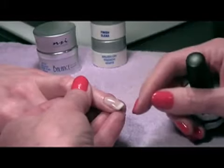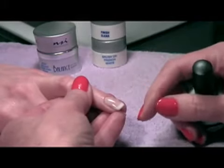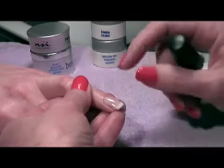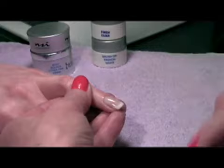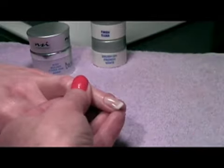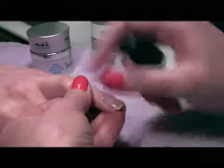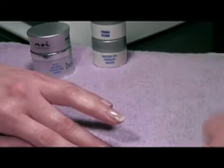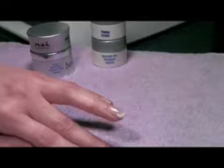So what I've done here is I've extended her nail using the Balanced Bodybuilder Cover Pink Warm, and just buffed it down a little bit, put on brush on French white, covered it with Finish Clear. Okay, so we have the nail complete, and this was sculpted on a form. Did you remove the tacky layer from Finish Clear? Yes. Okay.